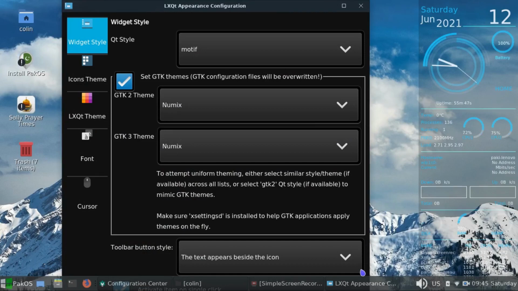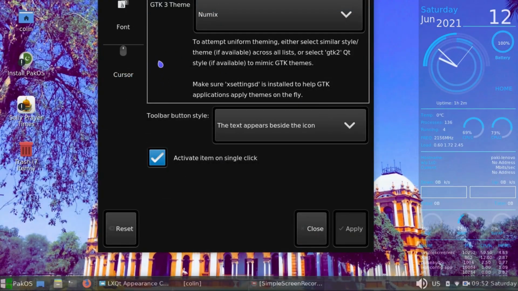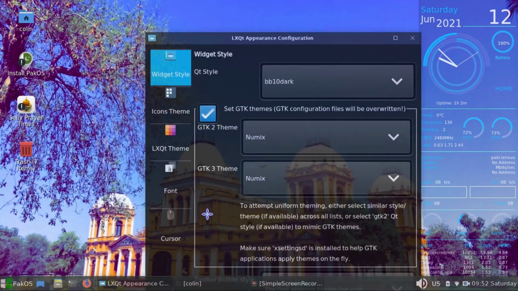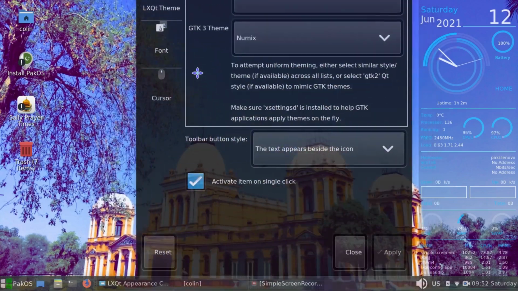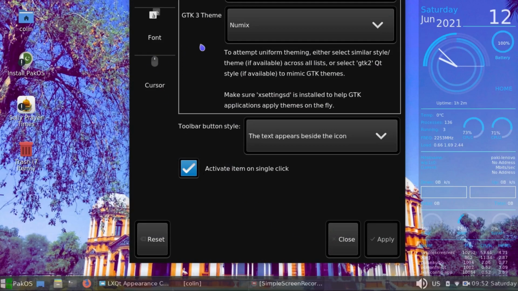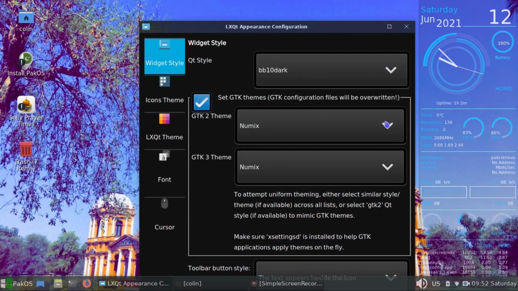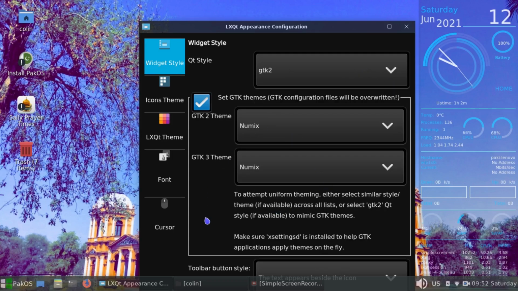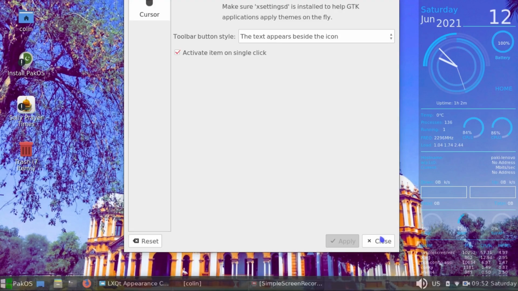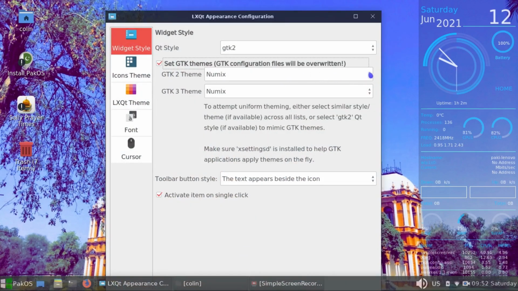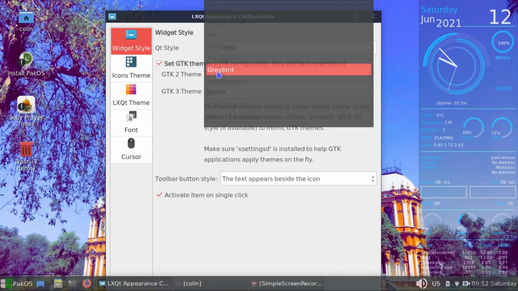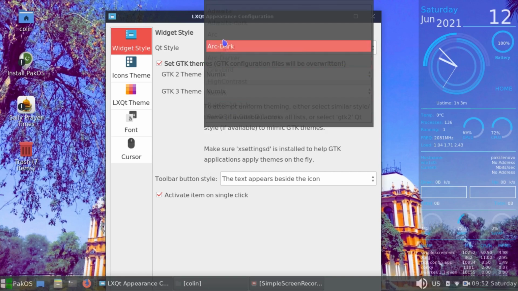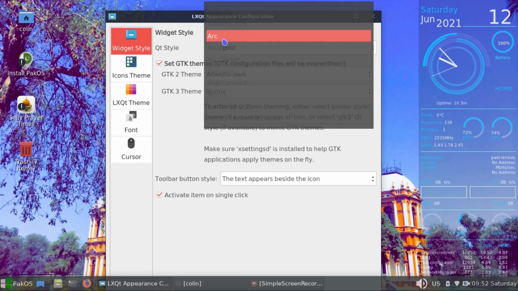So I'm stuck with this theme now, unless there's another way of changing it. Okay, so if you hold the Alt button and click the left key, you can actually lift that higher up above there and click apply. So what we need to do is change this back to what we had it, which was the GTK2, let's hit the Alt button, lift it up and choose apply. For those people that get caught out with that, this is why it's best if you know that themes work well if you're going to have the options here. Otherwise that could confuse people big time.